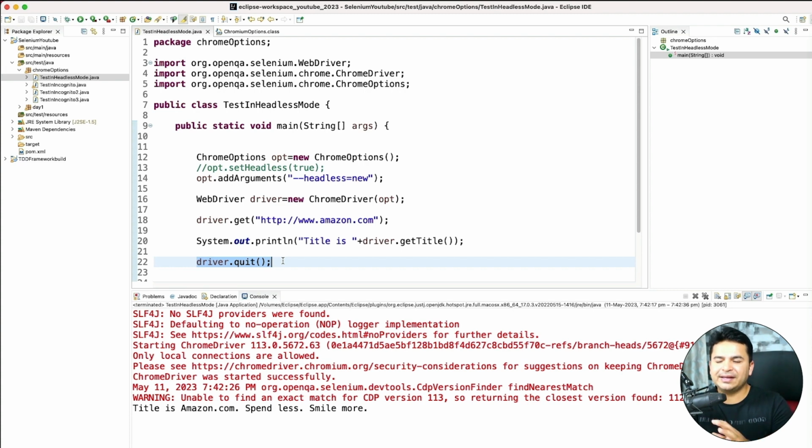Right now, I'm not using TestNG or JUnit. But in JUnit and TestNG, we have something called the after annotation. So once your test is done, that code will execute. Let's say after test, after class, after method, whatever you use, it will execute that piece of code and you can terminate the browser session. Very important update. In case you're running with headless mode, please give it a try.